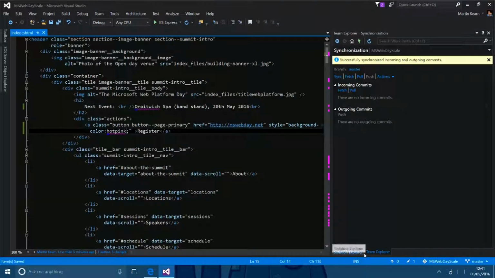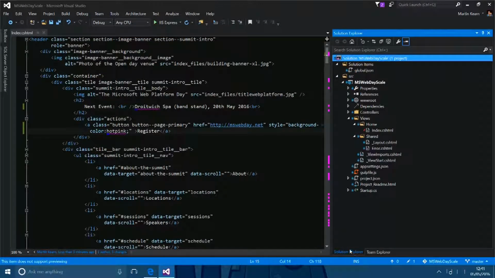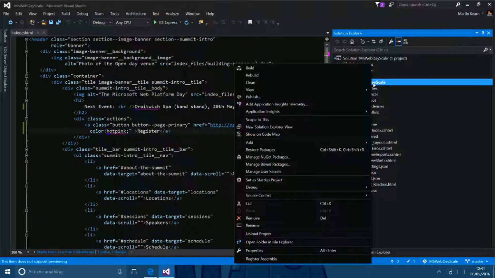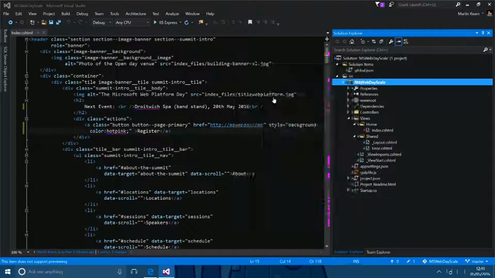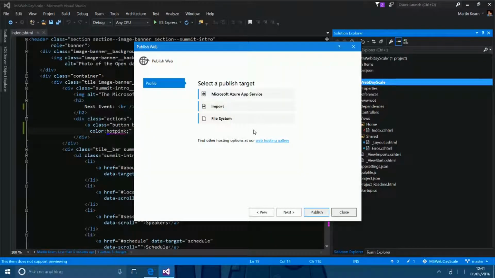So I'm going to show, as part of this as well, a third way to deploy things. This time I'm going to deploy directly from Visual Studio. I'm just going to right-click and publish. What you probably would do, though, would be to put this into a different branch. Yeah, if you were a professional, that's what you'd do. But I wanted to show the 3 ways of publishing.